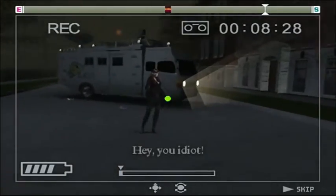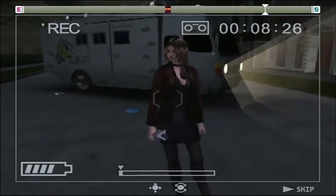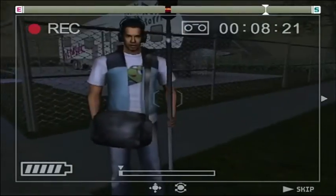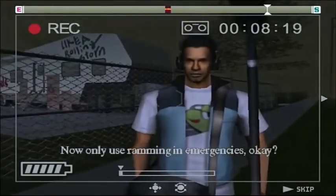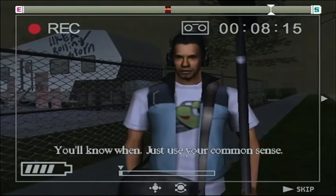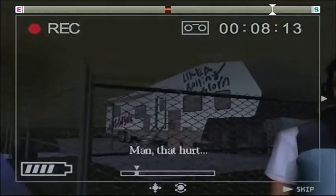Hey, you idiot! I told you to take it easy. Son of a... Now only use ramming in emergencies, okay? You'll know when. Just use your common sense. Man, that hurt.